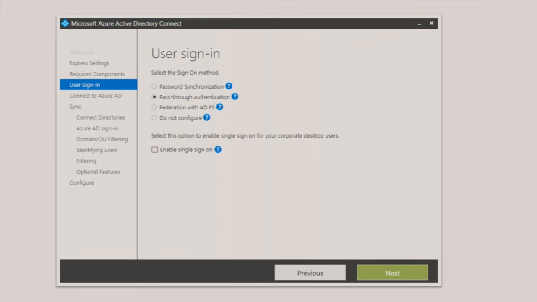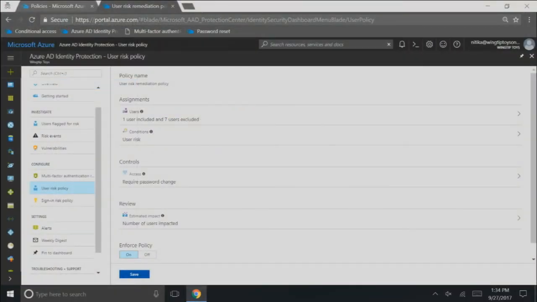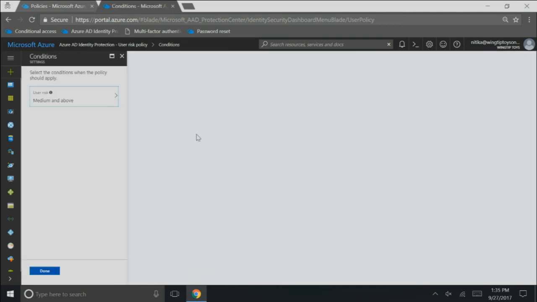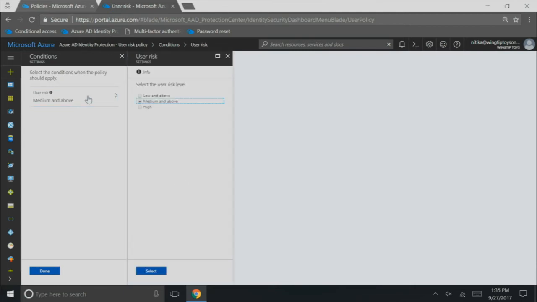Yep. Cool. So Azure AD offers you a user risk policy, which can automatically force secure password change on a user. So I'm in identity protection again. I'm looking at the user risk policy. I can assign users and groups, just like I showed earlier. The key thing here is defining the risk level for your policy. So here I can pick between high, medium, low for user risk. Our recommendation for customers is medium and above, and that's the policy we use on the consumer side as well.